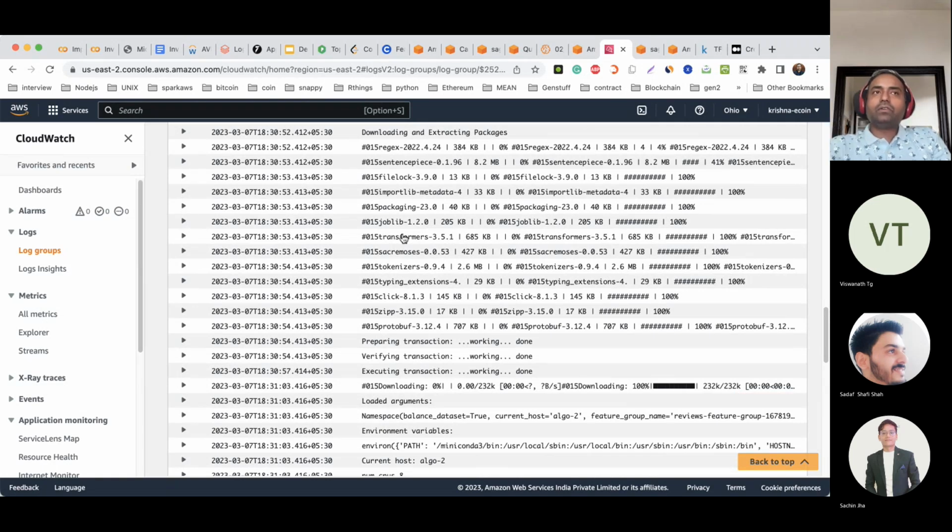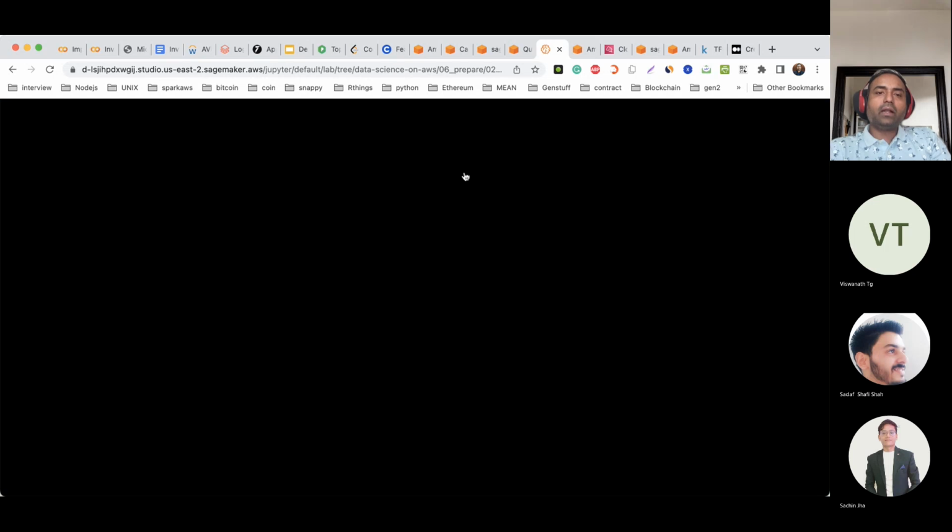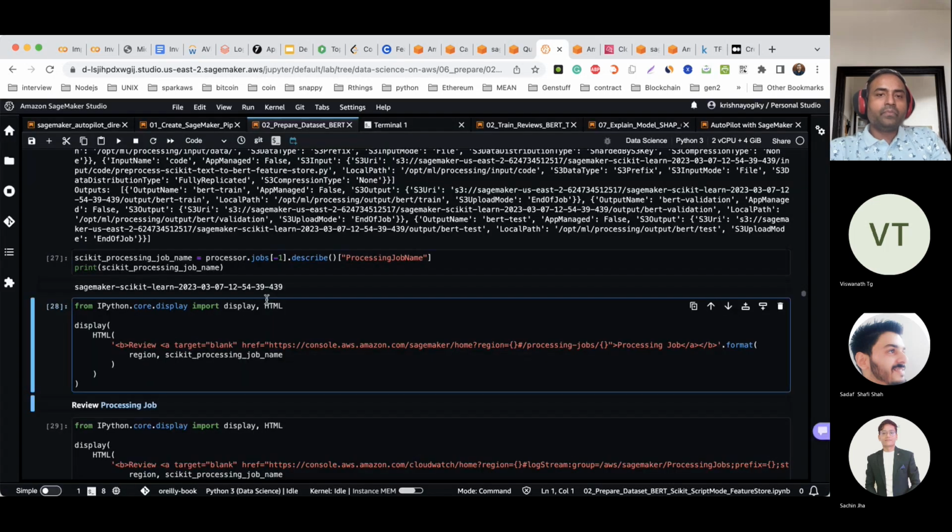So everything is run in the form of a container. Once you understand how that works, you can tweak that and build your own container. You can bring your own container. You can use some features from SageMaker, and some features that are not available, you can bring your own, right? So that is the whole point of understanding the behind the scenes. We'll discuss that a little bit later because we have too much to cover.